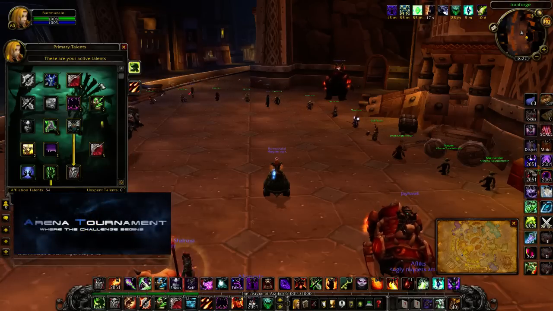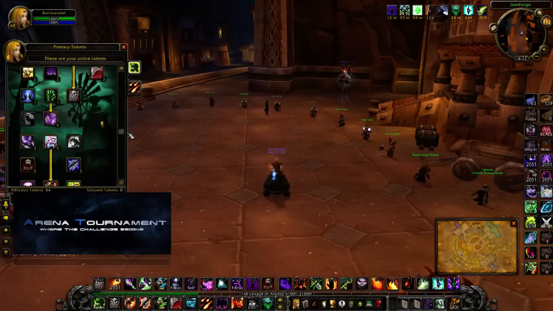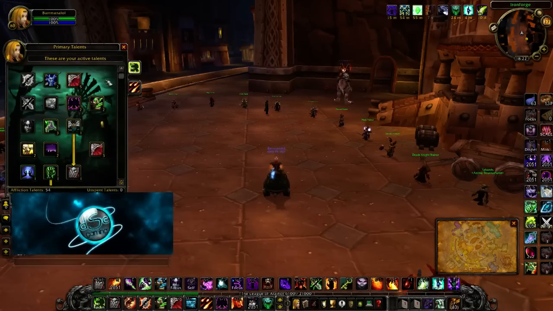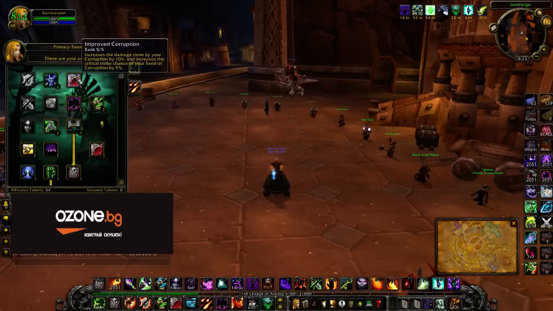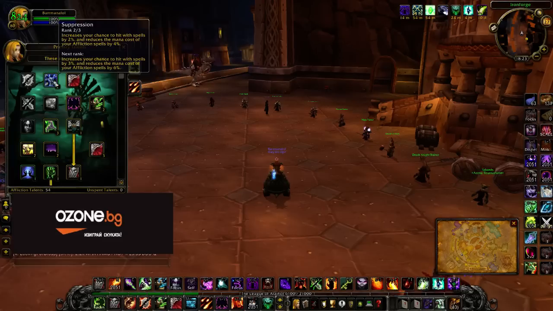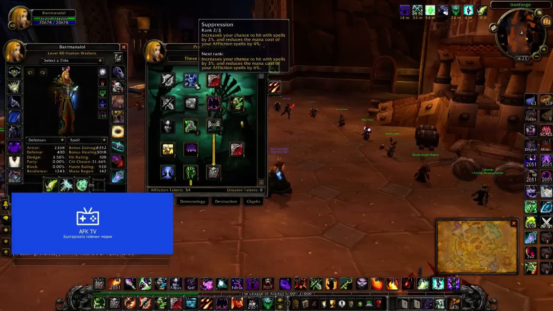So first of all, the main affliction spec is this that I'm using here. The only difference is that you're lacking 1 point and you have to choose which one of these slots not to have. I mean, one of them is suppression, corruption, or here, death's embrace. At the moment I prefer this one because I got capped hit, you see, 4%, so it doesn't really matter for me if I lose one more from here.